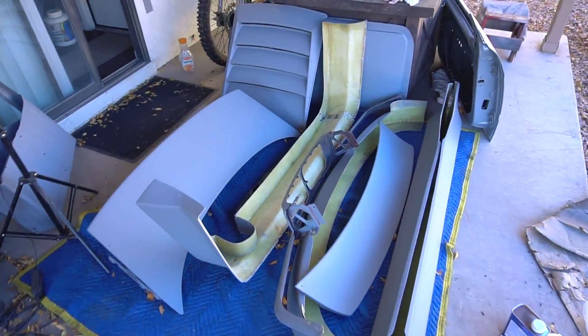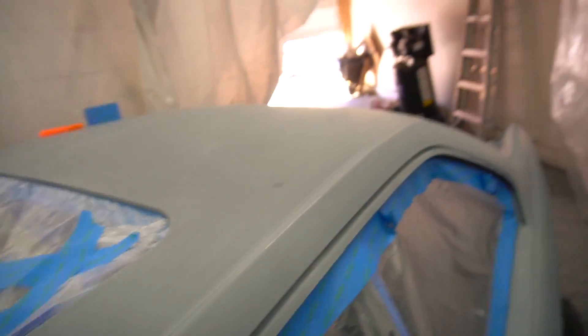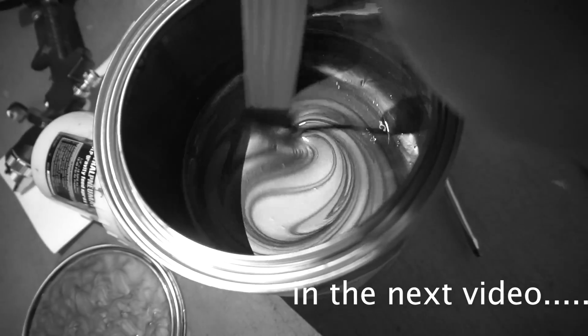So here's what it looks like. I primered every part of the body kit, every part of the body. The car is already in the booth right now and about to spray the base coat on the car. Earlier I wet sanded the car, cleaned it, and now it's ready for the base coat. I just cleaned it with the tack cloth and then sprayed the base coat. We're getting the first peek at the color right now — it's shiny. It doesn't have any glitter in it yet. We got the white pearl to go in it too.